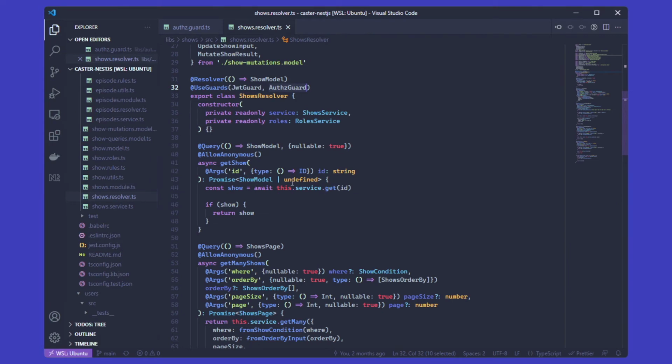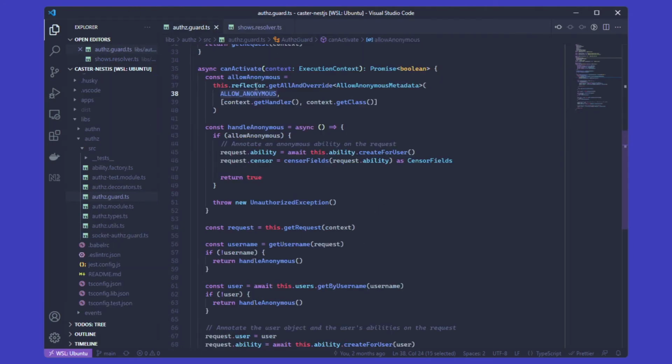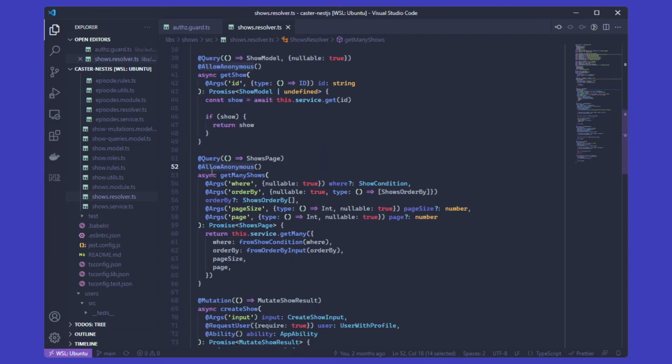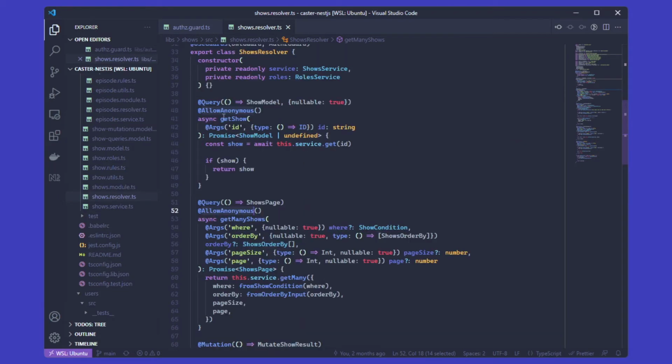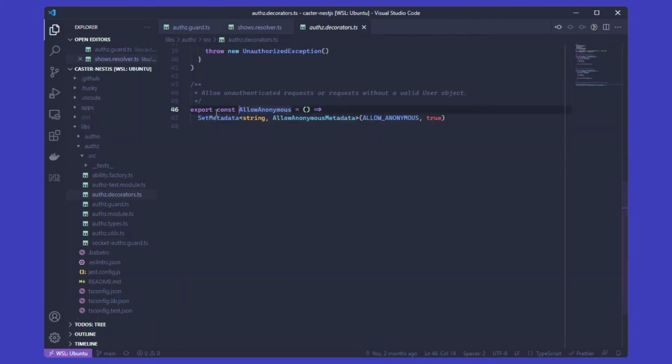But now I want to be able to, by default, reject those. I want to say, okay, by default, anonymous is not allowed, but you can decorate your methods with this allow anonymous decorator to say, okay, it's allowed for this method, not by default. It's secure by default, but explicitly you can say this method supports an anonymous call. So that's where this is happening. This allow anonymous decorator, we'll go into that.